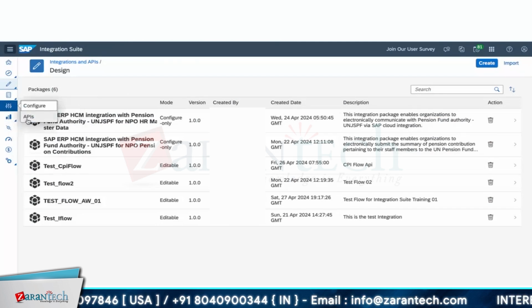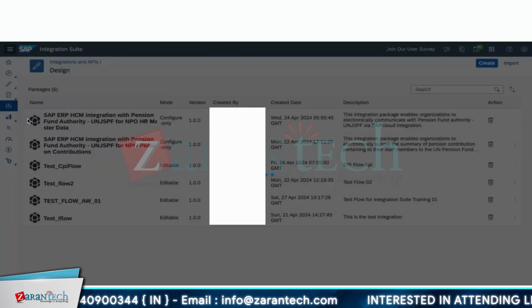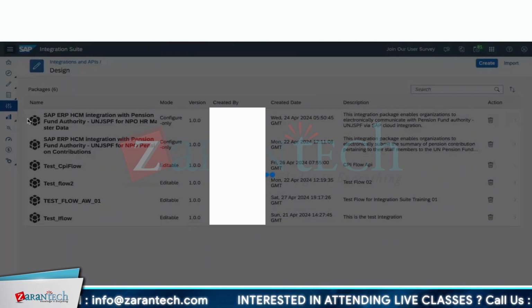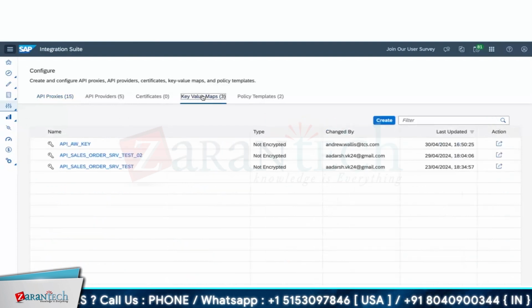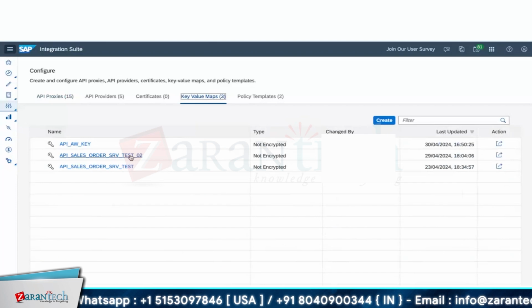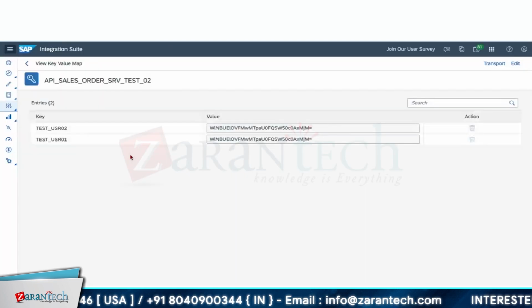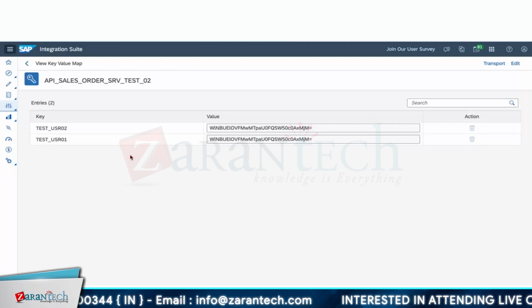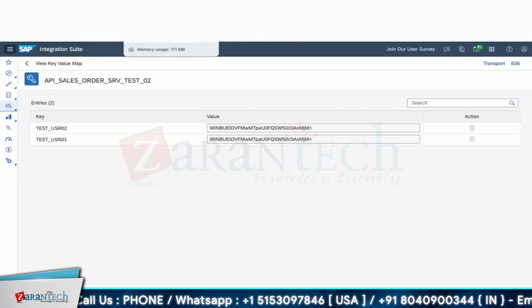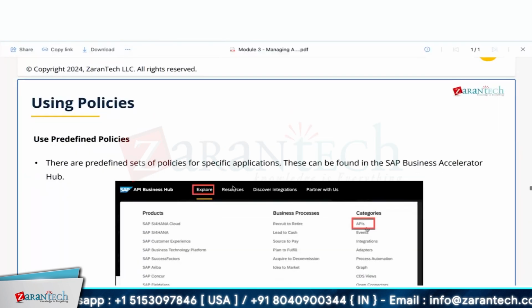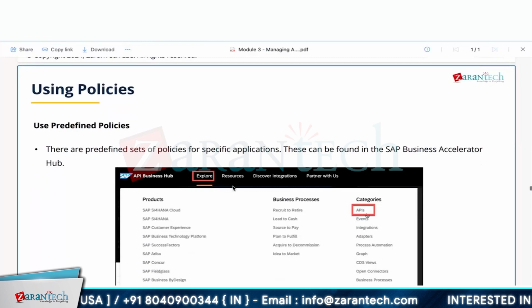Go to your SAP API key value map operation, where you can configure your key as your incoming host, your incoming consumer's user ID, or your incoming consumer client ID. Once you have that API KVM created, you can have the relevant backend credential, which in this case is our S4 HANA backend credential, to connect to a sales order API and get the details. So we talked in detail about how this security content can be leveraged to get seamless connectivity using SAP API management.